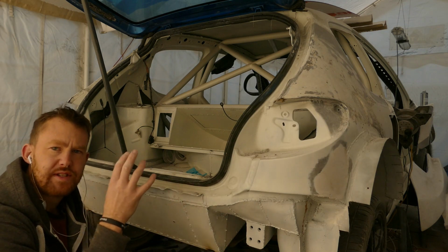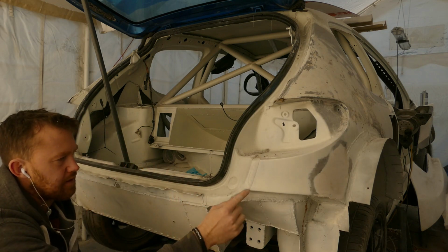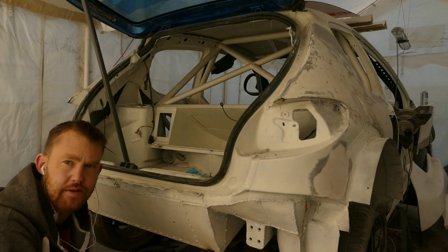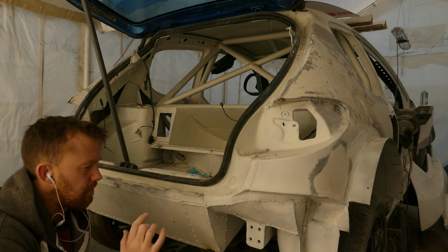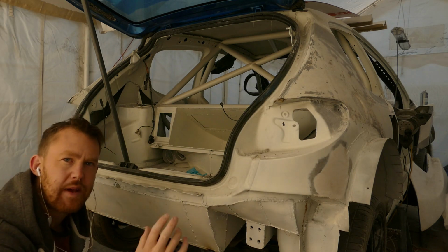Car together on the spit, somehow I've managed to make the gap between the lower part of the rear on either side slightly different, so there's a slight angle. I did think, because the floor's uneven, it might have been partly compensating for that, but I do need to make some adjustments to make it look perfect.